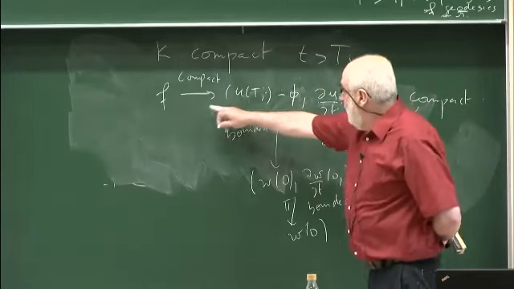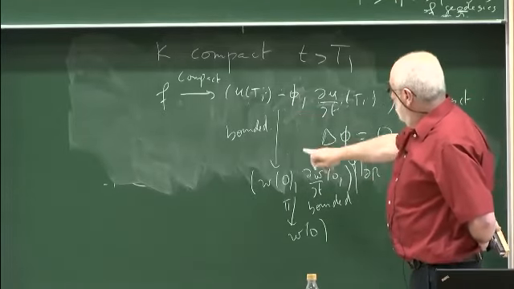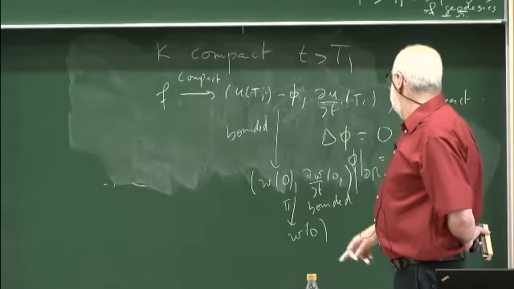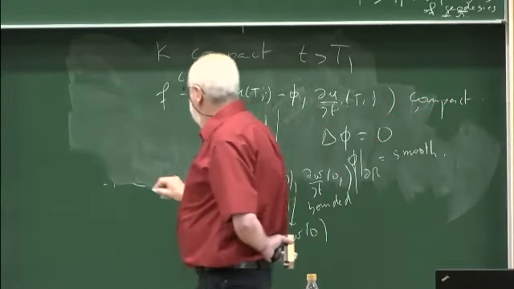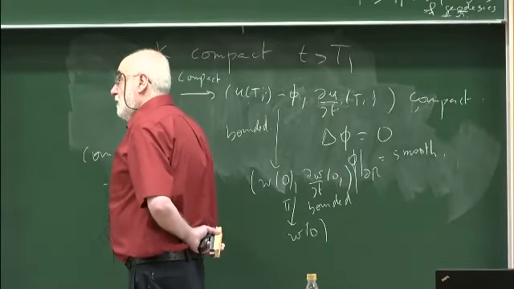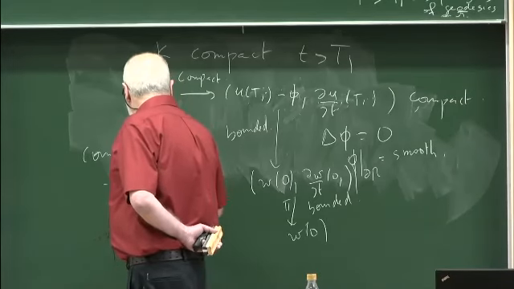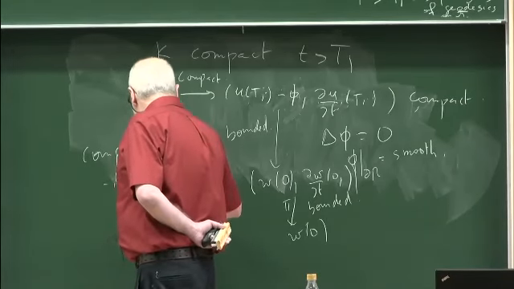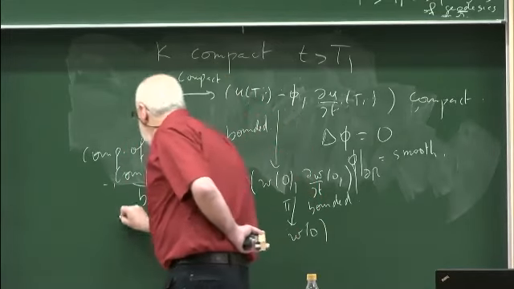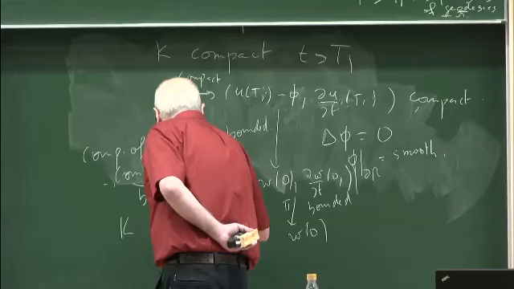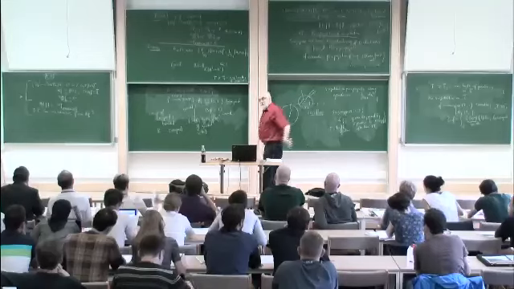So you have that the map from F to W0, which is K of F, is a composition of a compact operator and a bounded map, so therefore it's compact. So it's a composition of compact plus bounded. So this is compact. So therefore K is compact. Right? So now you are in good position.